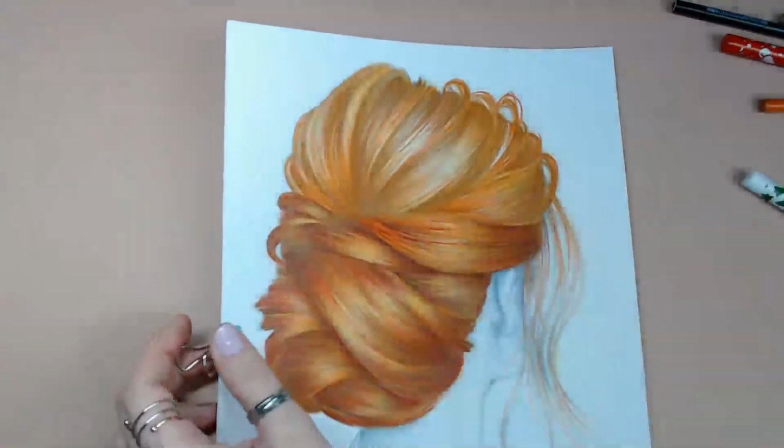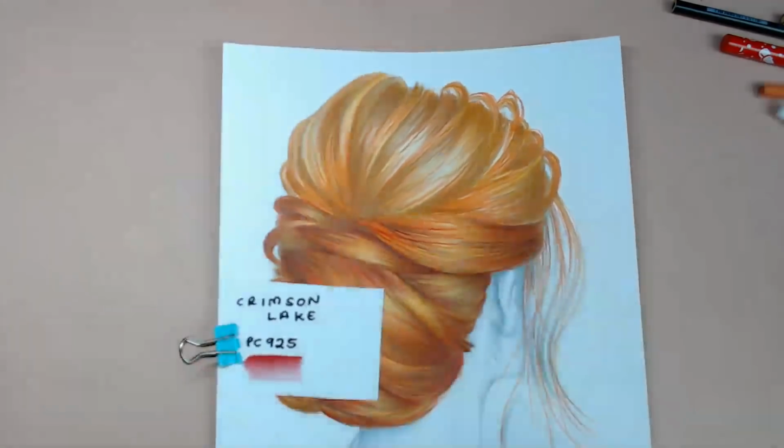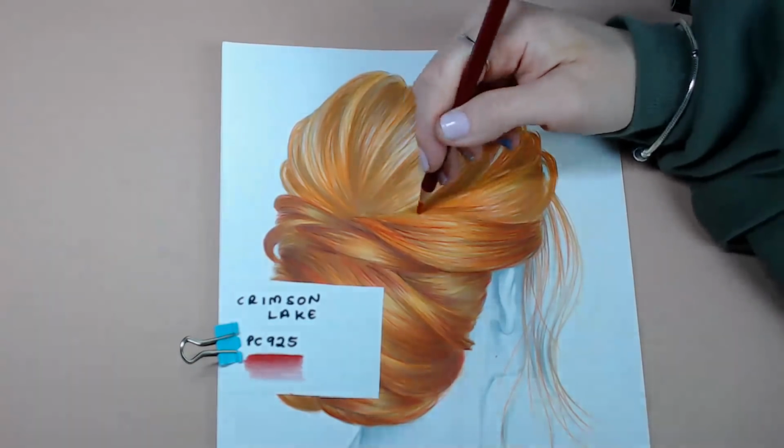Okay. Then we are going to grab our Crimson Lake. Why is my sharpener not working? Do you think that's what it is, guys? Bear with me. Let's have a look. No, it's not that. I'll have to try it again later. I'll have a look with a paper clip, sweetheart. Right, so now I'm going to bring in the Crimson Lake.